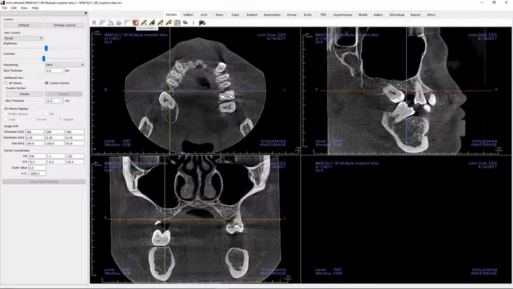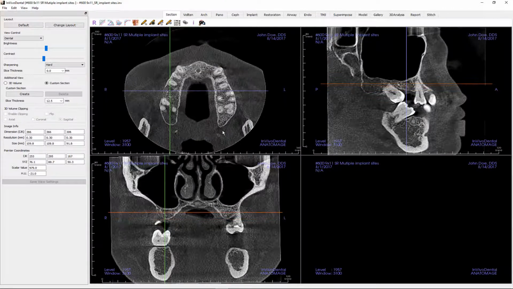If you click the icon again, you can adjust the volume's orientation or reset it to the original positioning. Measurement errors in cross-sectional slices can occur with improper patient positioning. This can be especially problematic when determining the length of an implant that would border the sinus cavity or the inferior alveolar nerve.